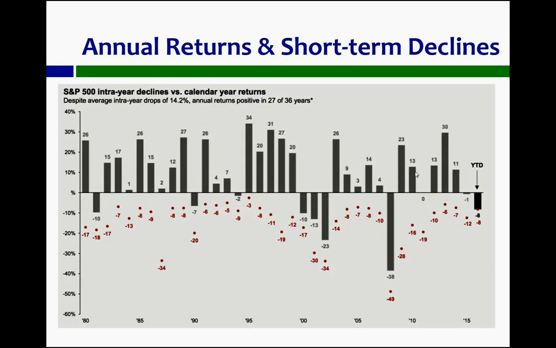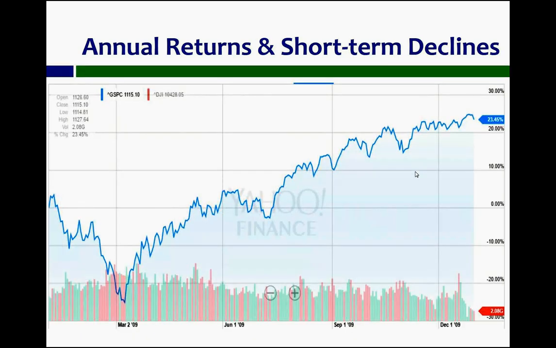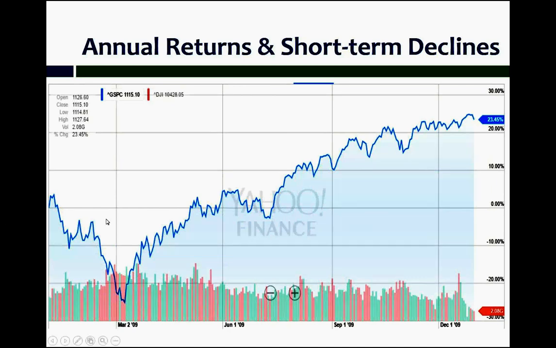And so despite the fact that we've had this big decline to start the year, we can even just take a little short-term sample. This is not an example of every single year, but in 2009, when the bear market in the Great Recession and the stock market finally bottomed, you could see that the year started out really poorly. January, February, March, when the market bottomed in March, things looked pretty dire, and the year actually ended up 20% in 2009. So just because the year starts off badly says nothing about how the year is actually going to finish. And so we need to maintain our perspective throughout these moves and swings in the market.